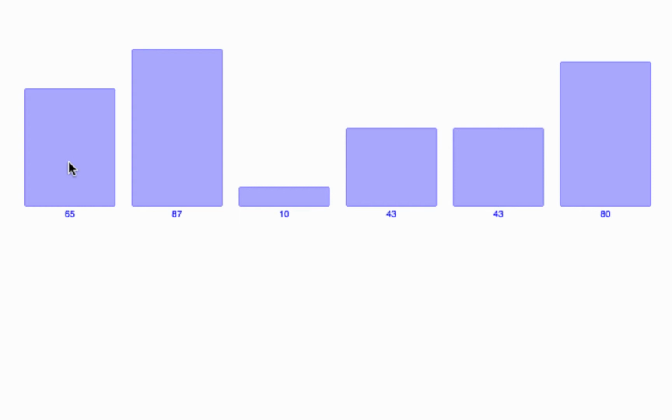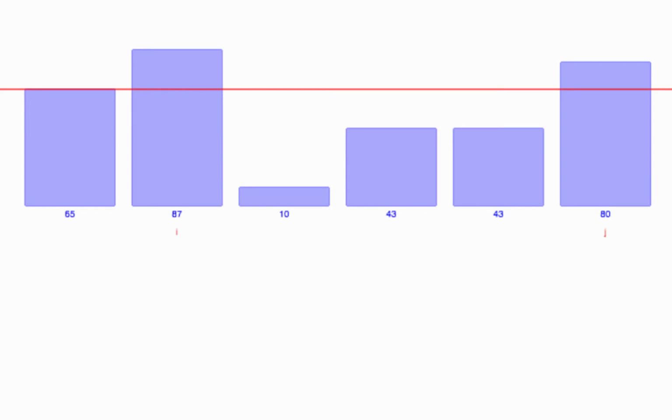So the first thing that we want to do in Quicksort is fit the pivot element. The pivot element here we are choosing is the first element of the array, which is 65. We want to fit 65 into such a place that all the elements to the left of 65 are smaller and all the elements on the right of 65 are greater. So the way it's done is using a simple technique. What we would start with is two variables, i and j. Since 65 is the pivot, I would start i with the element after 65, which is 87, and I would have j, which is the last element in the array.